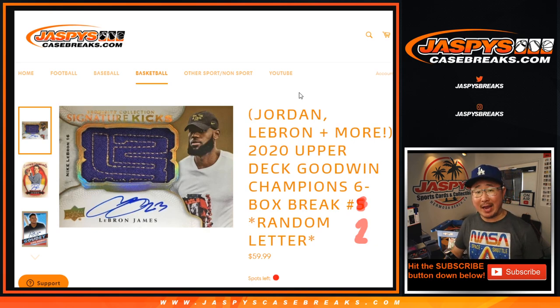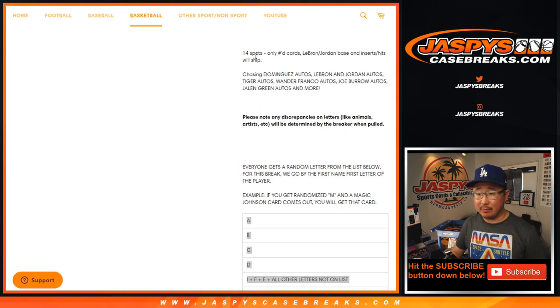Six box, random letter break number two from JaspysCaseBreaks.com. We sold 14 spots, only numbered cards, LeBron, Jordan base, plus the inserts and the hits will ship. So if there's any discrepancies on letters like animals and artists, they will be determined by me. It's not going to happen too often, but if there is like an artist autograph card, we're going to go by the artist's name.